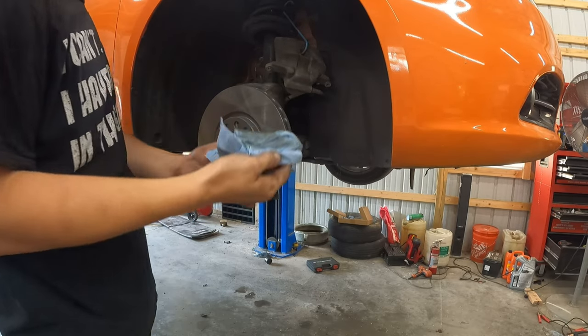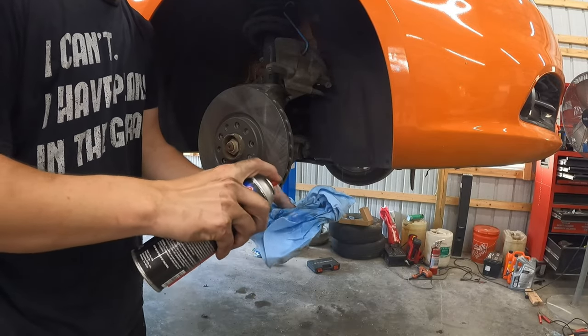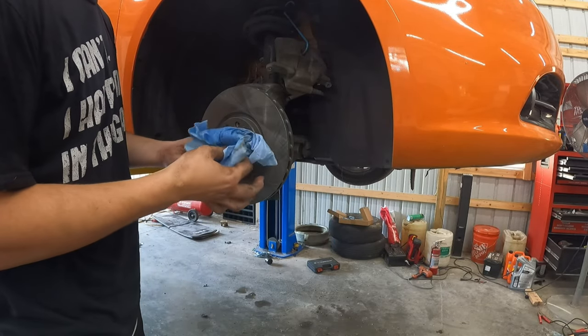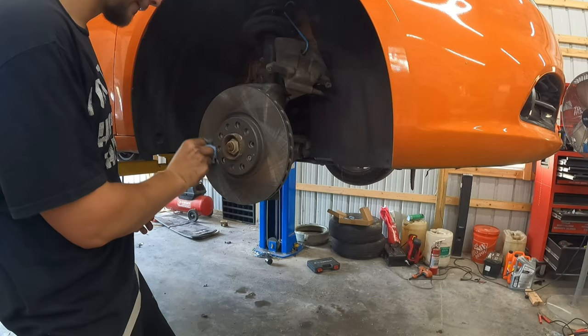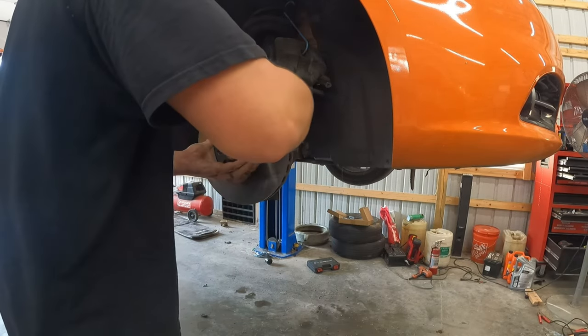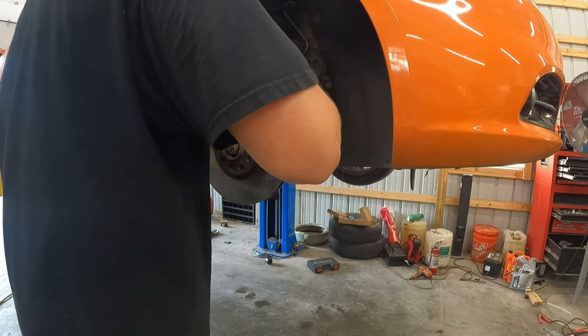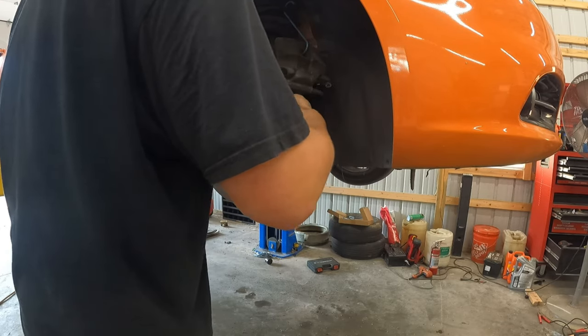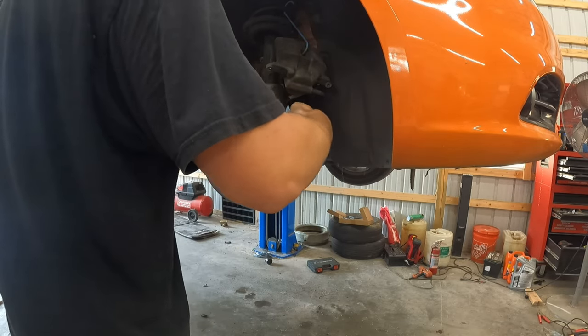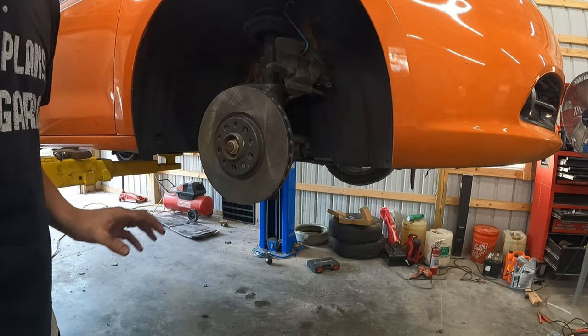All right, so you see how much comes off of that? I'm going to do one more wipe through just so I feel good about it. I might even hit it again before we're done, but the more we get off, the better. Okay, that's good. All right, so the new rotor is on.